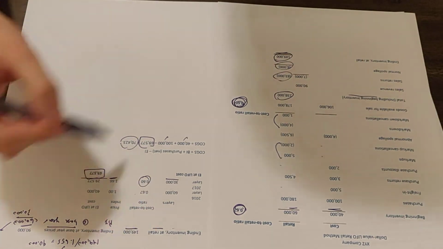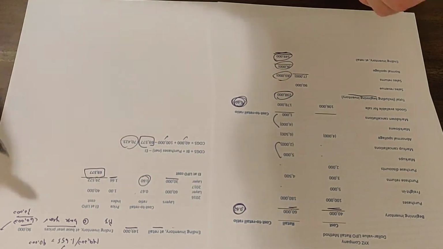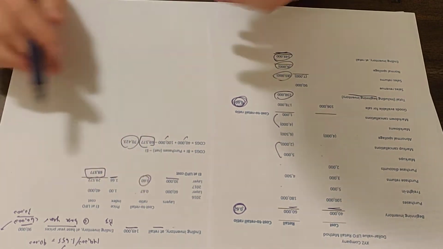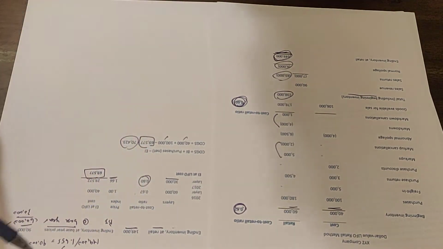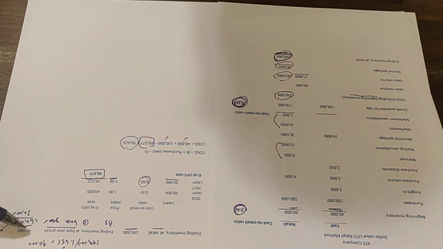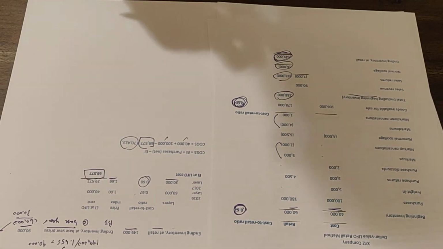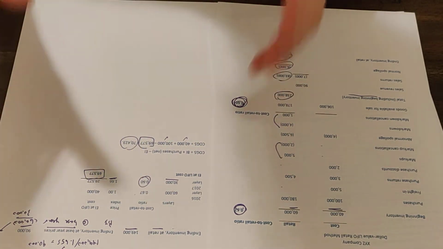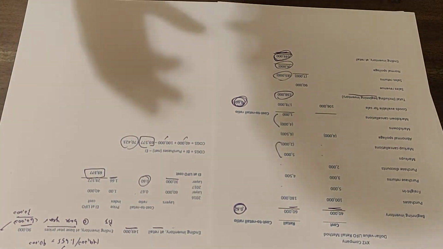Okay, so just to review here, basically the steps are that we do all our calculations in our chart, okay? We make sure that we keep our beginning inventory separate from our current inventory, to get our two different cost to retail ratios. Once we have our ending inventory at retail, we divide by the price index for the current year. That gives us the ending inventory at base year prices. Then we compare that to the beginning inventory at base year prices. Once we do that, we determine if there's an increase or a decrease in the actual quantity of the inventory, because we're comparing apples to apples. We're comparing inventory at base year prices to inventory at base year prices.